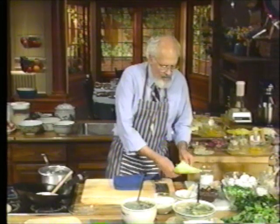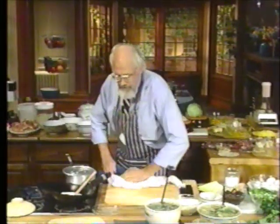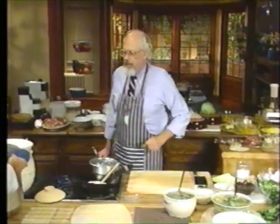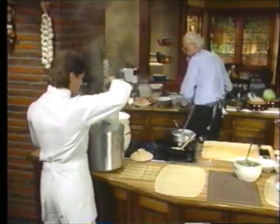There's a fish and lettuce soup I'm not going to have time to make for you, but I do have some double-boiled soup. Craig, will you bring those over? Double-boiled soups from China are fascinating because they're made with little casseroles. I don't know where you're going to find these, but thank you, Fran. Can you just set them right out here and I'll get a couple bowls for them?